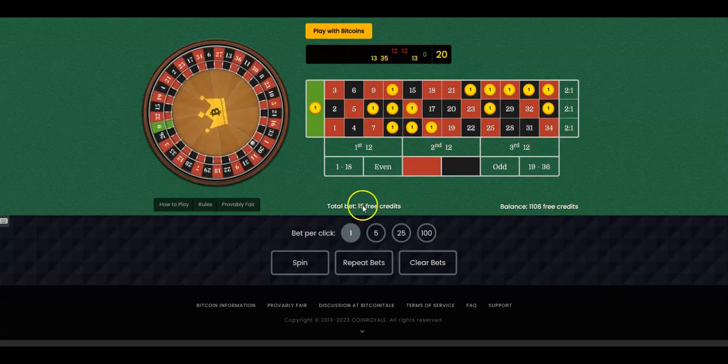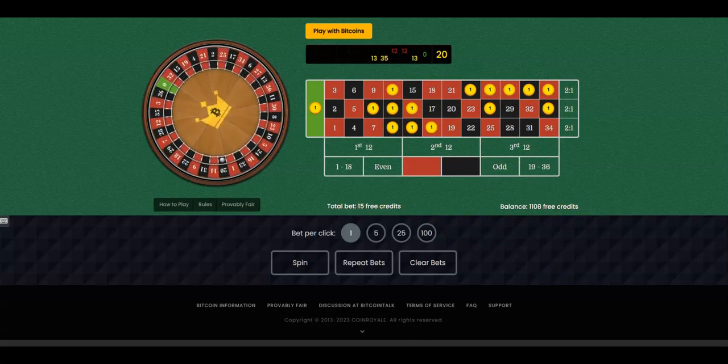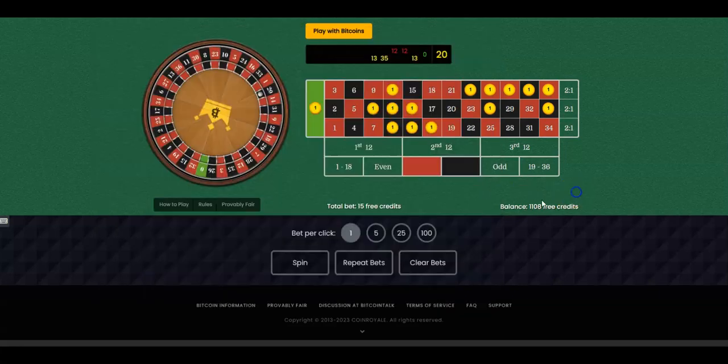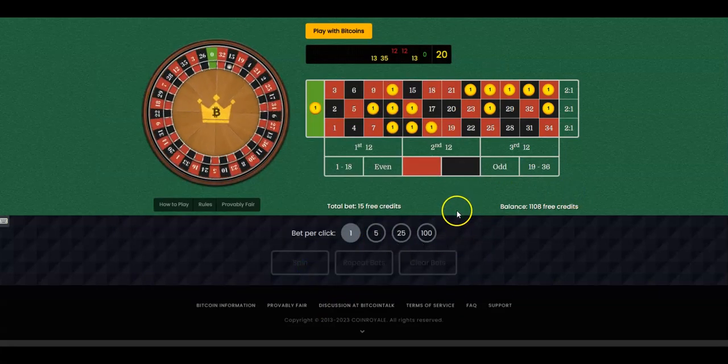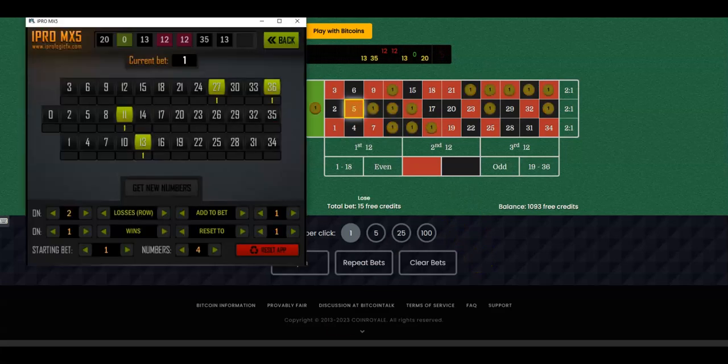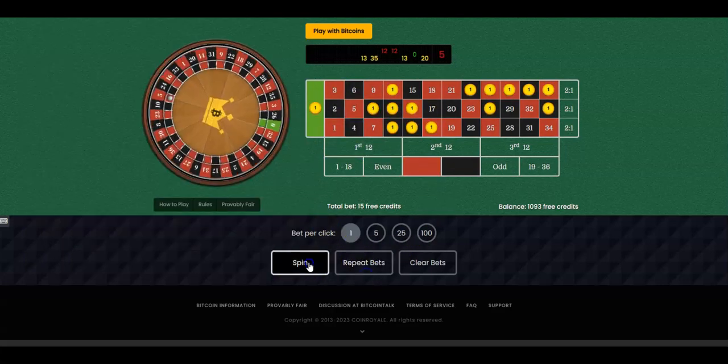Okay? So your bet's 15 units. This is why you need to pay attention and watch your bankroll. Bankroll is saying 1108 because we missed on that 0. Okay? So let's just put it this way. We'll put 1108. Okay? It's because it is 0. Alright, so let's go. Okay, so you had a miss. Okay? So put in the 5, and you're just going to rebet, because nothing changed.